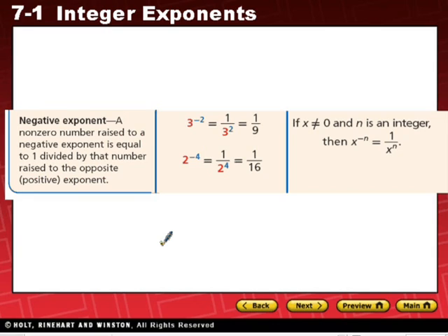Okay, so I always think about it kind of like if you're negative and you're upstairs, then you're going to come downstairs and be happier. Like it's a 2-story house. Right, so if you're upstairs, you come downstairs, and we'll look at what happens if you're unhappy downstairs, meaning you have a negative exponent in the denominator. What happens? We'll look at that in just a moment.